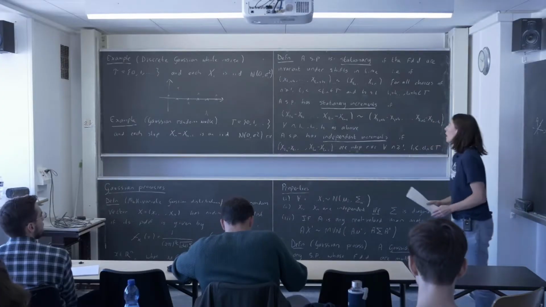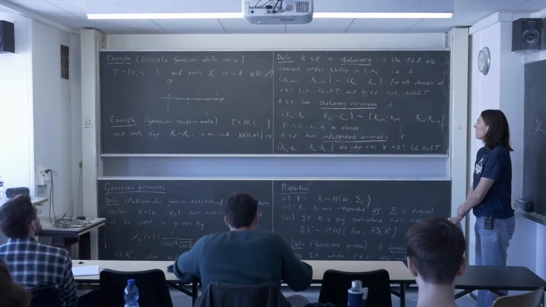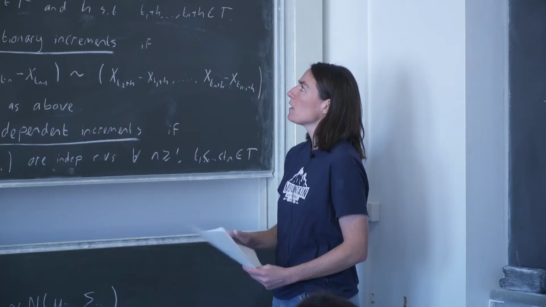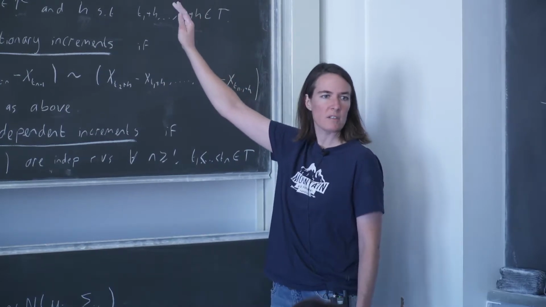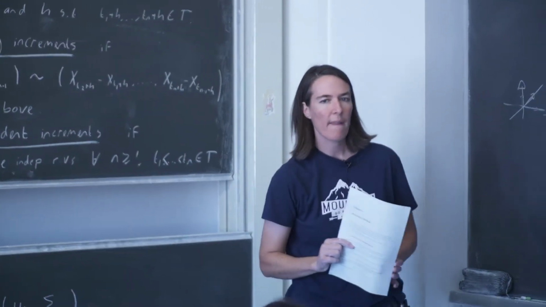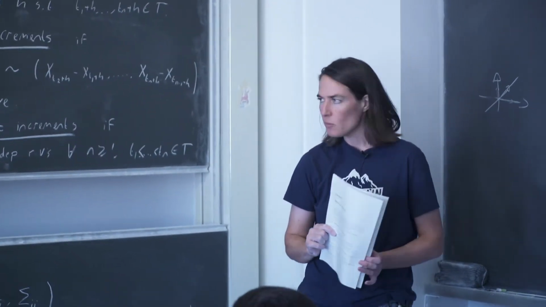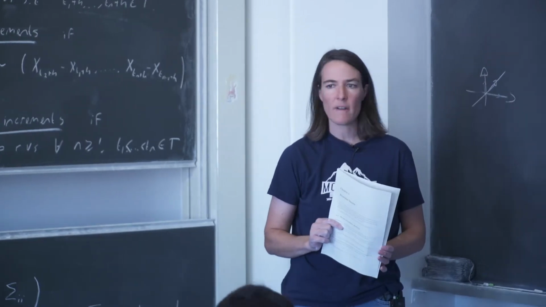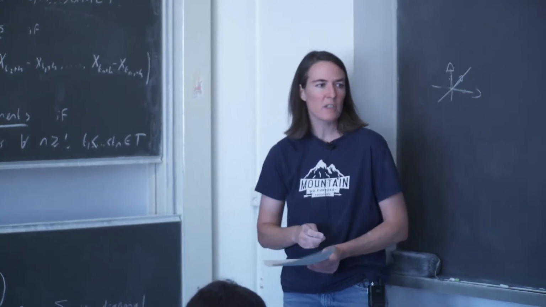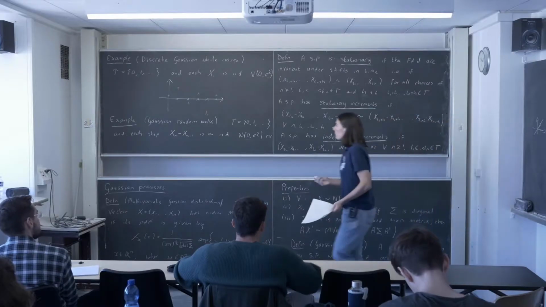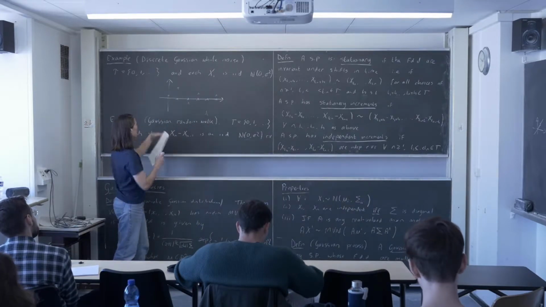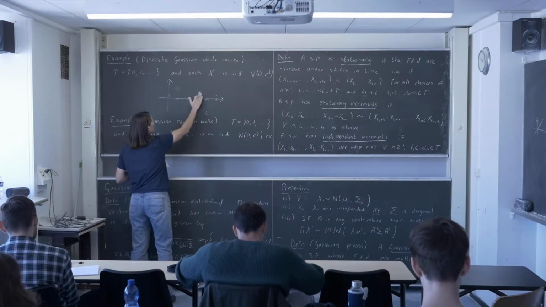Okay, so let's think about the stochastic processes that we've looked at so far. Which ones were stationary? Can people just shout out which were the stationary stochastic processes that we've looked at? White noise. Gaussian white noise, yep, that's a stationary one. Any others? Random walk. Okay, this was a slight trick question. A random walk is not a stationary process. For instance, if you just think about our simple random walk that could only take the value, I'll just reuse this picture.